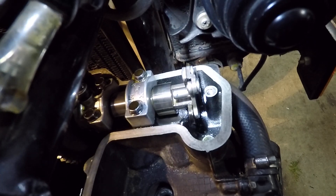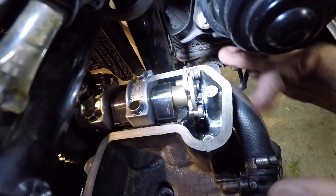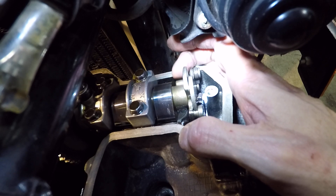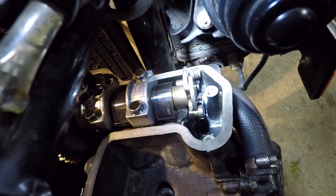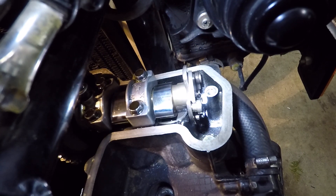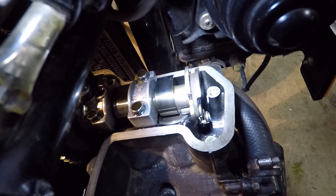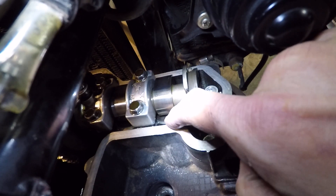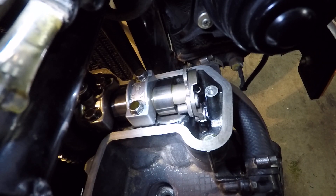As we rotate the motor, that pin — can you see it now? The cam lobe — this pin sits above the cam lobe unless it's in its recess when it's spinning faster. So as the cam rotates slowly, you'll see when it's off the exhaust lobe, and this is on the compression stroke now — right there, maybe you just missed it. The little pin on the KACR burps the exhaust valve.